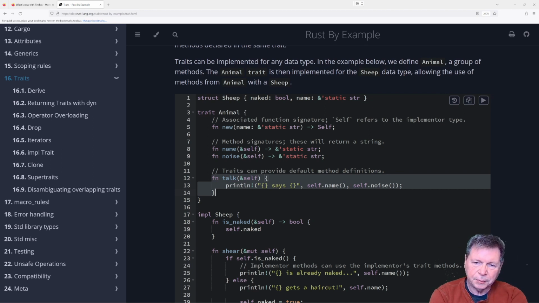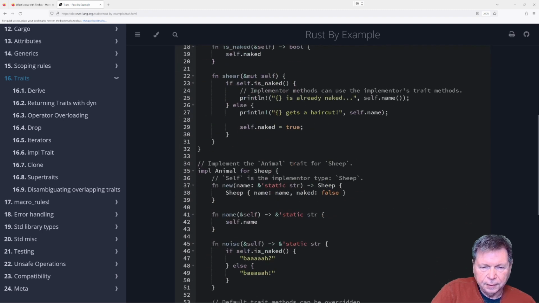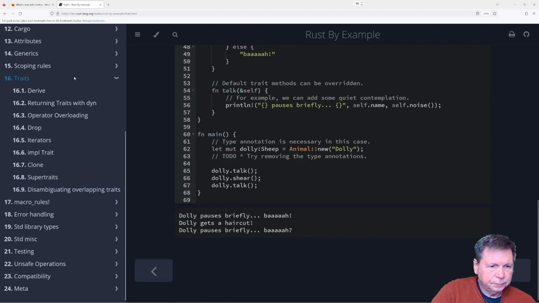Okay, so it's some kind of combination of the two, where we can implement things, provide default implementations, but also just define signatures. Okay, all right, cool.